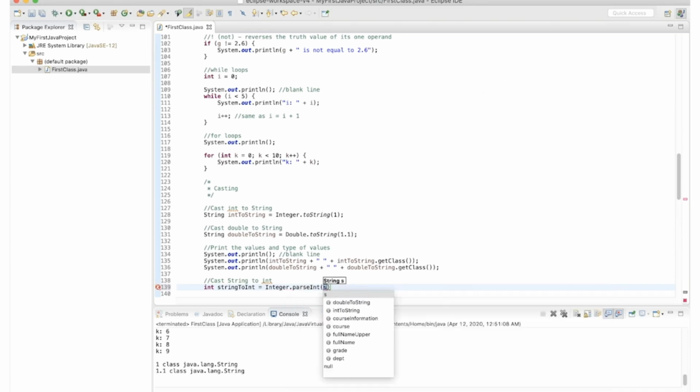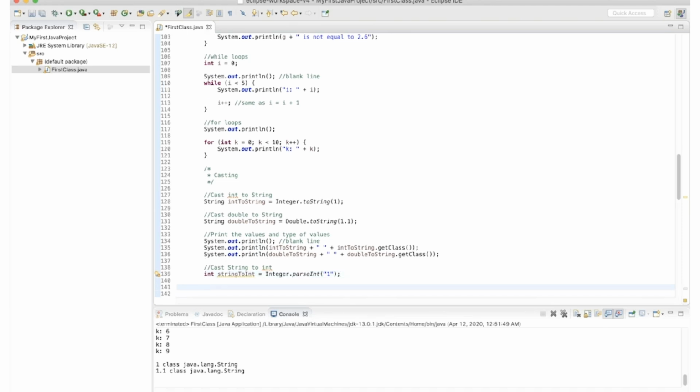I'm going to provide as an argument the string 1. ParseInt will parse the given string into an int, and I'll store that in the variable string to int. If I run my code, I can see that it was successful, and this now stores an int version of the given string.